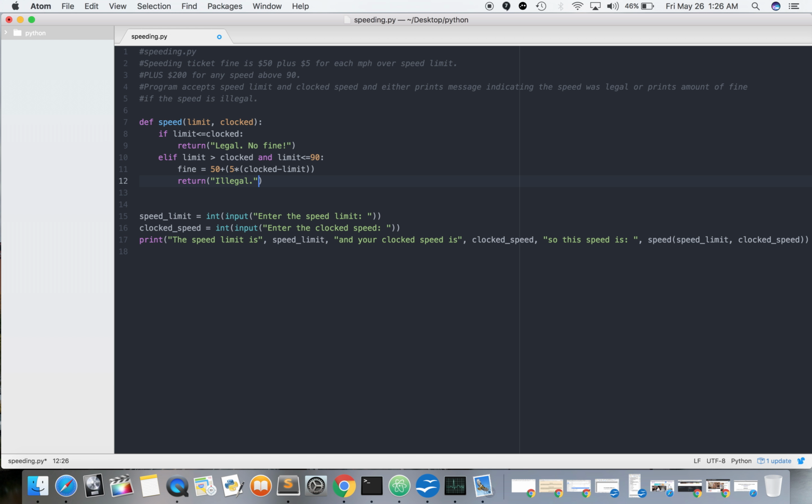All right, so return illegal. Fine is, and then fine. So here's what we're going to do.